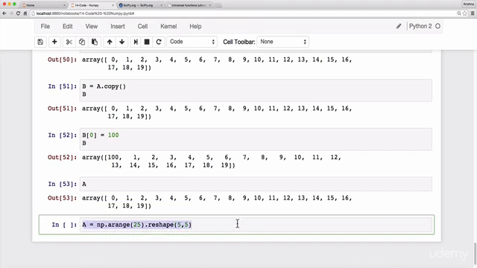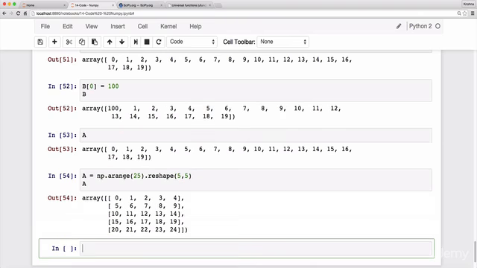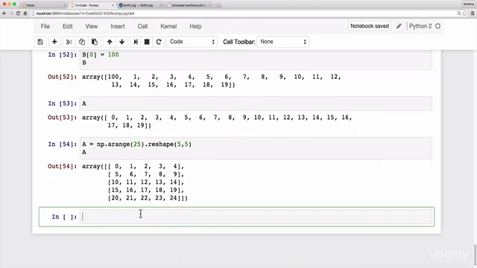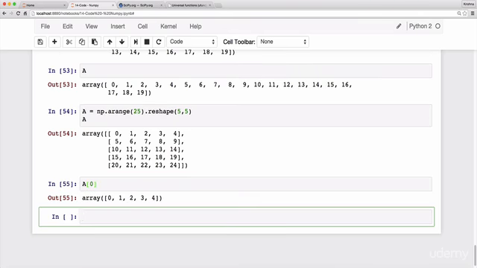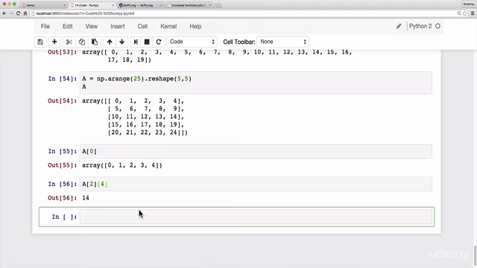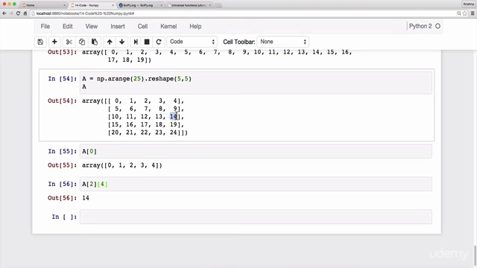And if you print a, we got a two-dimensional array with 5 rows and 5 columns. If you do a of 0, you'll get the first row of the array. And if you say a of 2 and 4, that will give you one element, that is 14. This one.